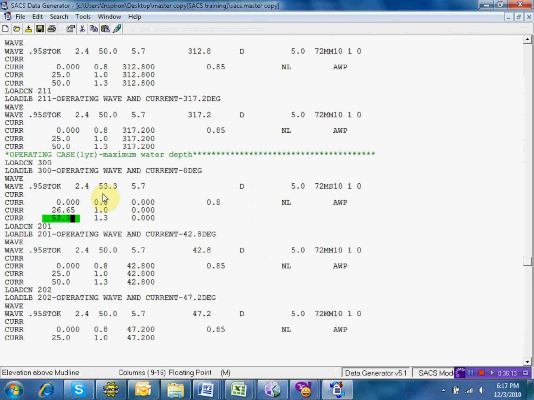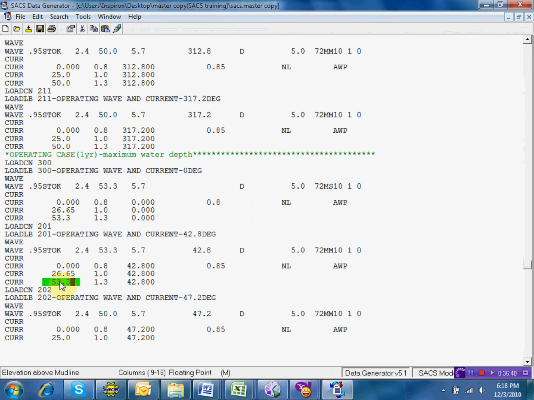So this becomes, change only the water depth, 53.3. But here, see, this is mid-height, right? So 53.3 divided by 2 is 26.65. Are you following? And this becomes 53.3. You will change only water depth.